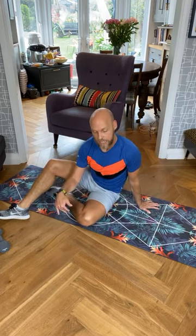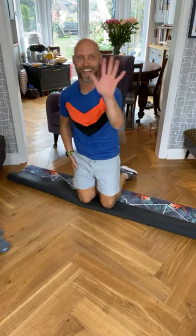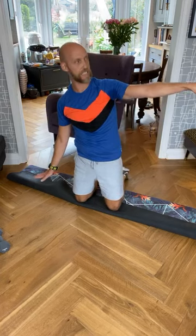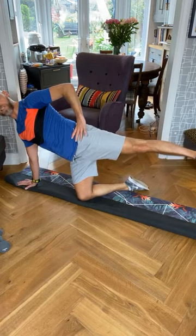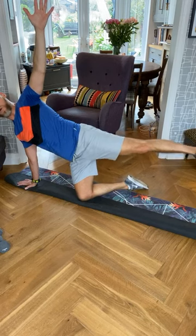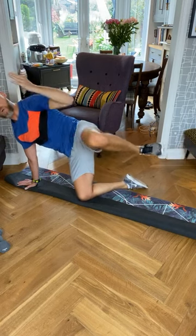Gorgeous. Okay, so coming onto your knees. Double the front of your mat. Like so. Right arm goes down to the floor. Left leg is going to extend out like this. Reach. Out, out. Square those hips. Arm goes up. Left. One, two, three, four, five, six, seven. Now pull it in.